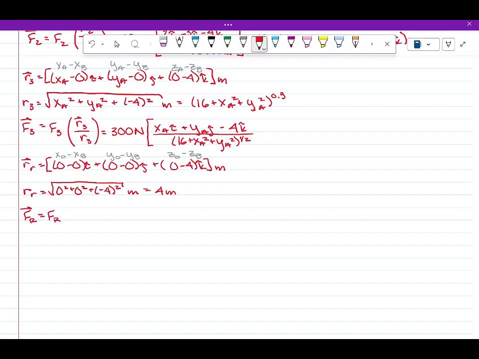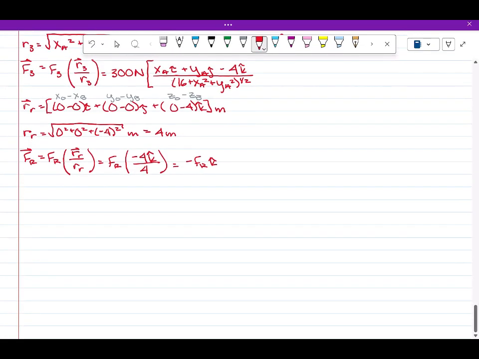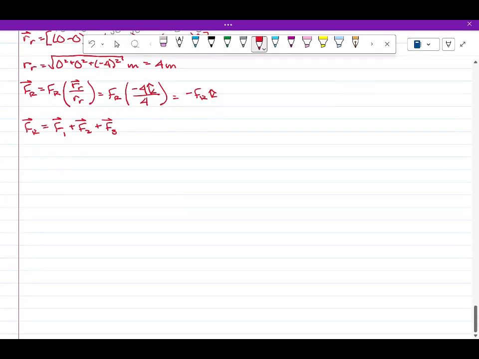Finally, the resultant force vector is equal to the magnitude of the resultant force times the ratio of the position vector divided by the magnitude of the position vector. Therefore, the vector FR is equal to negative magnitude of the resultant force times k. Keeping in mind again that the resultant force is equal to F1 plus F2 plus F3, we can substitute each one of the equations that we just derived into our equation for the resultant force. That is, the resultant force is equal to negative magnitude of the resultant force times k.